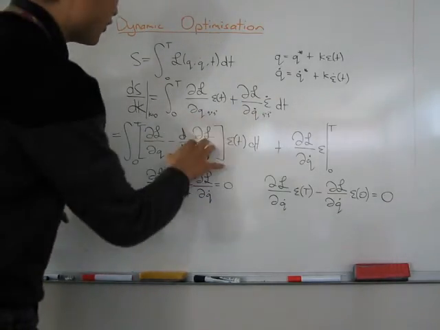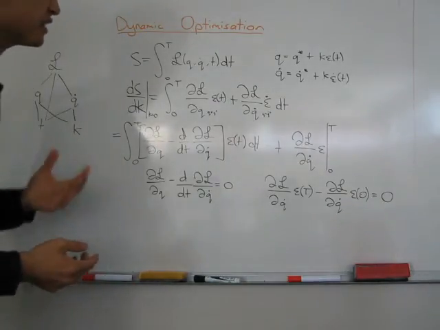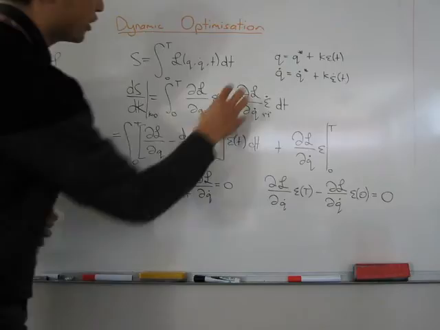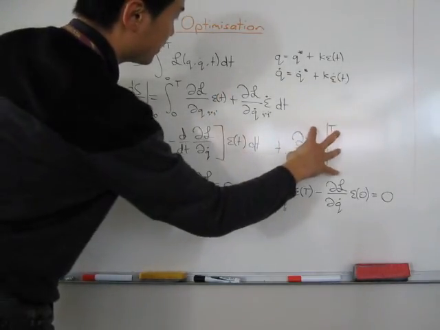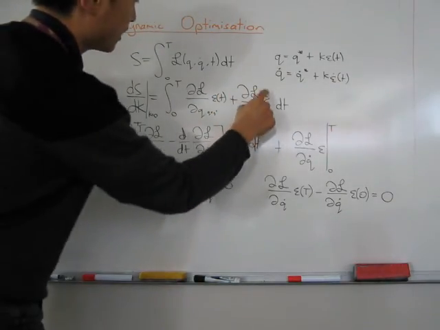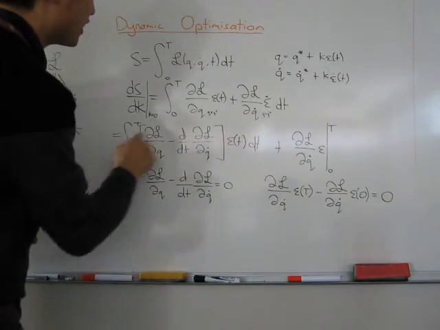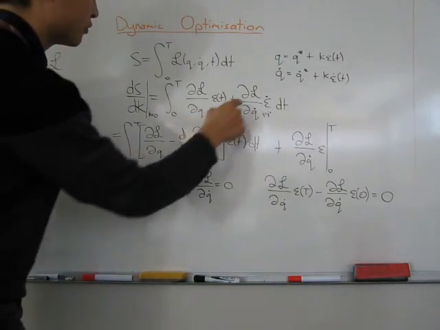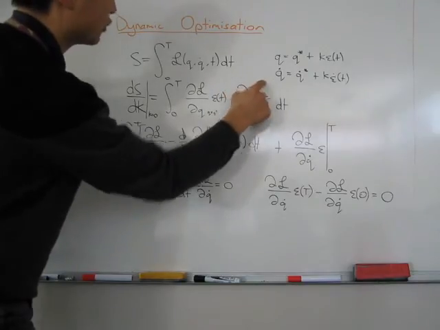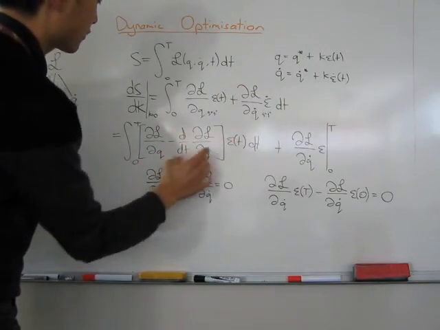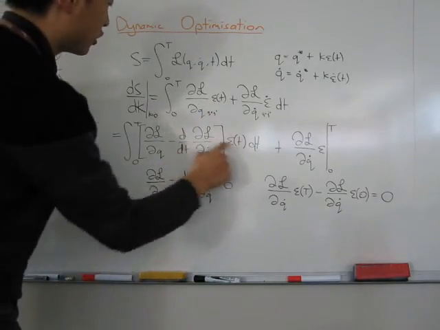It becomes more obvious what q star needs to satisfy when you apply integration by parts. You get a term which is not underneath the integration symbol, which is just the antiderivative of this multiplied by that, and you get a term that is underneath the integration symbol. The derivative of this times the antiderivative of that, and you keep the integration. So here you see the term here. And we can factor out the epsilon of t.